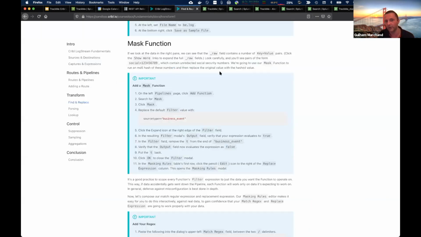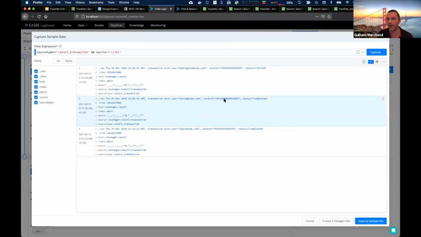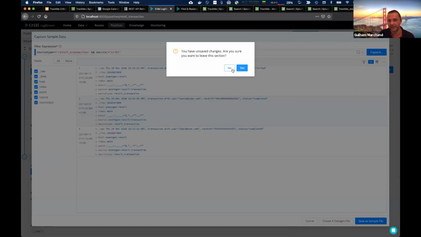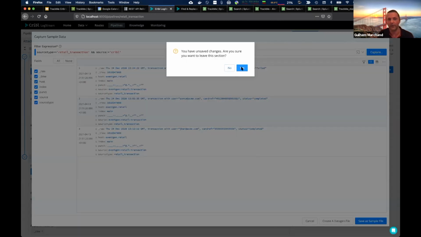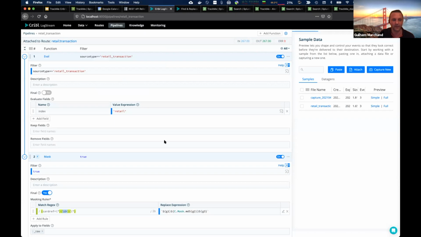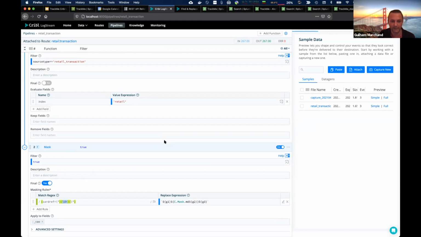I'm following the Cribl documentation because I do have sensitive PII information in this data source. So I want to make sure that this information is being replaced by the mask function. But let's say bad things happen. I'm not very well woken up this morning, I didn't have enough coffee, and I messed something up.